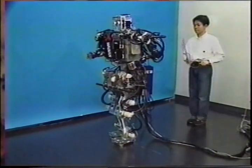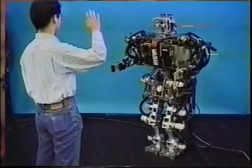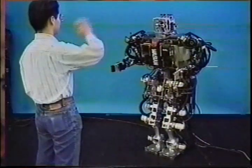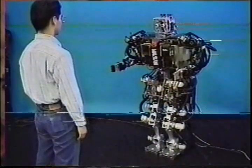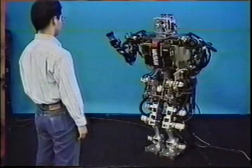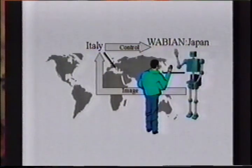Second, we realize a change of dynamic gesture regime. Wabian recognizes human gestures through the CCD cameras installed on its head vision system; the gesture recognition system was developed by Kobayashi Laboratory. Last, we realize a remote interaction using the ISDN. A remote communication system for the robot is developed in collaboration with Narita Laboratory and Professor Paolo Tarria's research group from Italy. Wabian is controlled from Italy with the ISDN as the communication media.